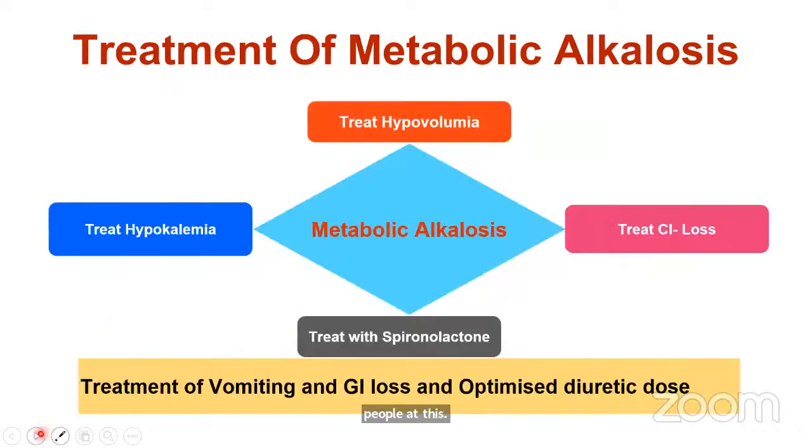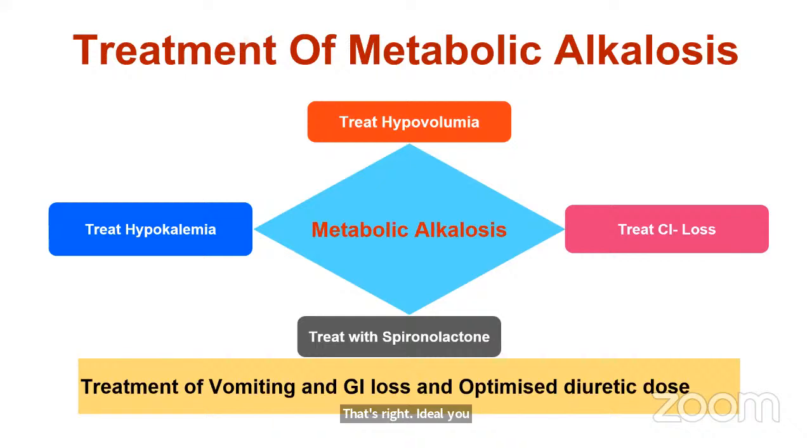Management of metabolic alkalosis is very simple, and most of the time it is conservative. We have already discussed the role of hypokalemia, hypochloremia, and hypovolemia. That is the main factor for initiation as well as propagation of the metabolic alkalosis. So we have to assess the volume status and optimize it. We have to give volume as sodium chloride.